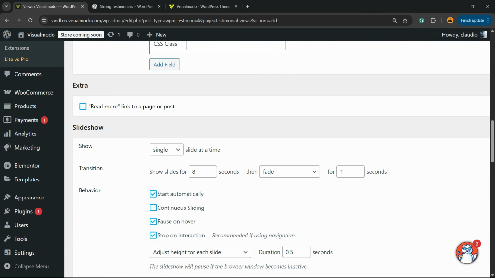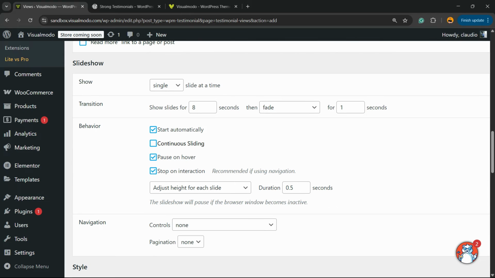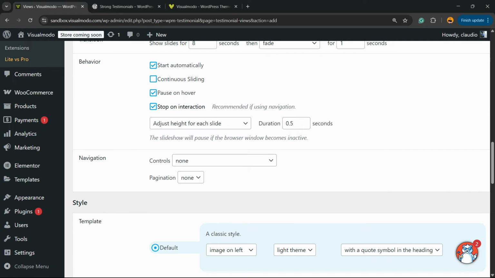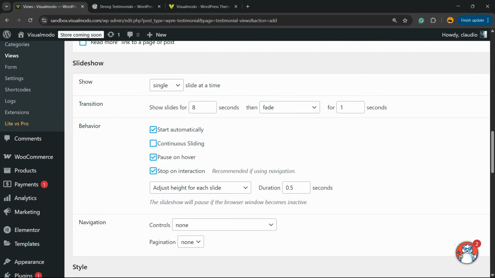You can add the read more link in case you want. You can change the slider automations. I think you can show the slider for less time, maybe 5 seconds.